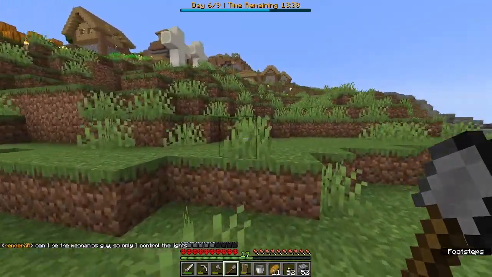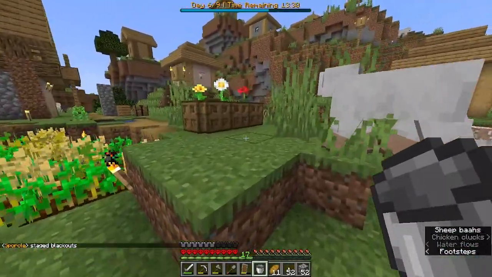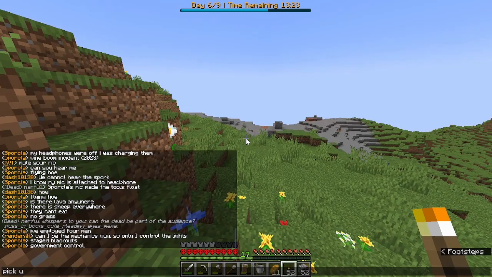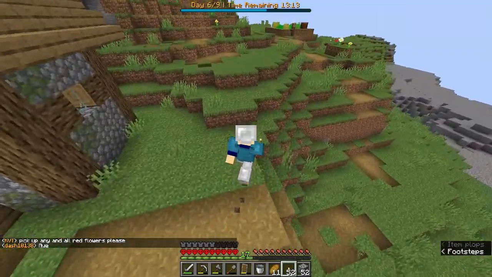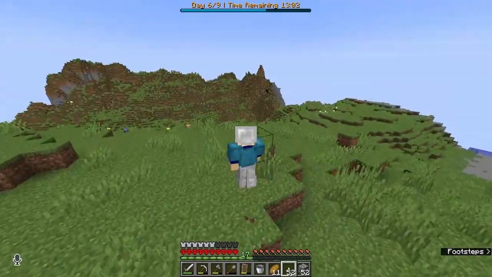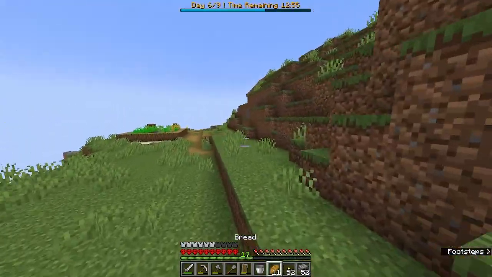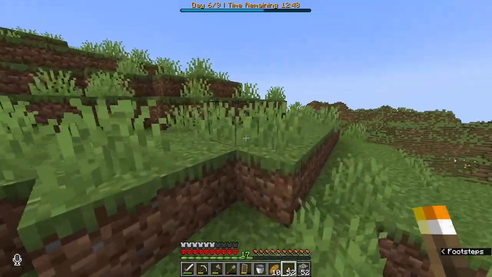What was I looking for? Oh yeah, I need bones. Staged blackouts. Get this. Pick up any and all red flowers, please. How else can you get red dye really fast? Thought we had bone meal, but I guess not. Six more right now.